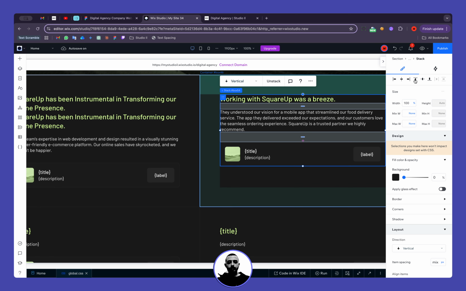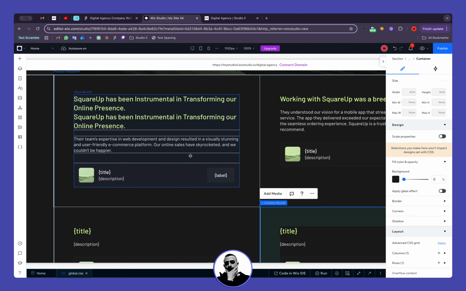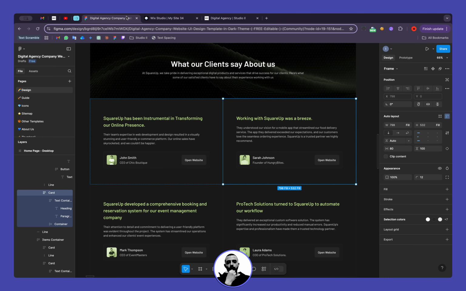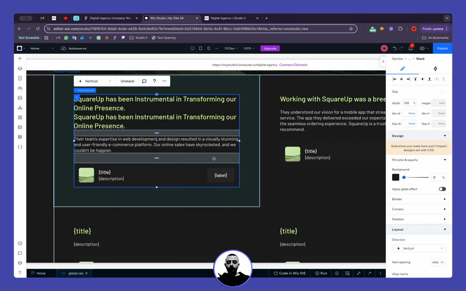I prefer to make it this way. And now we have some, actually, you know what will be even better is to remove this element from the stack, and then it will always be aligned to the bottom. So let's do it.